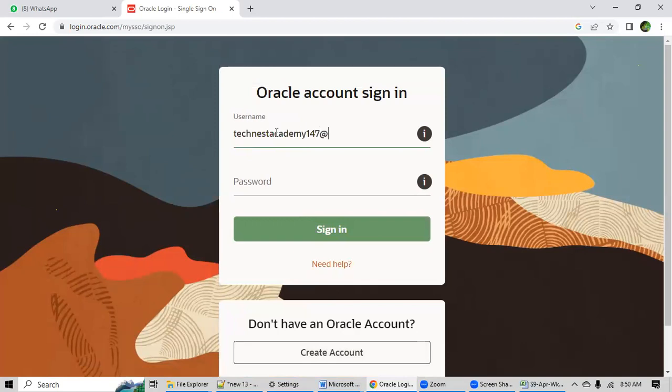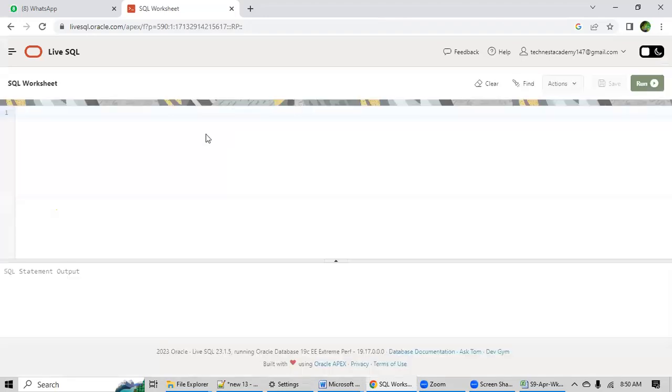Hope it is clear, guys. Yes. So you have to give your user ID and password, and then you can log in. This is very, very simple. No special downloading is required. Even if you're working on your official laptop, you can practice on that. That is why we prefer this. So now see, this is the page. This is the landing page. So far clear? Shall I proceed further? Any question, anyone? No? Okay.